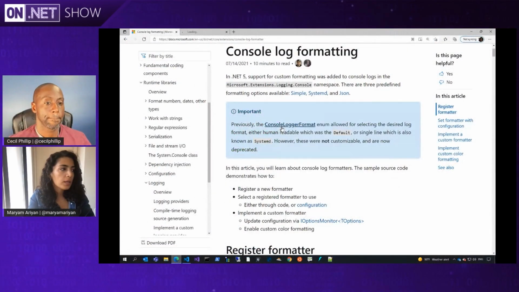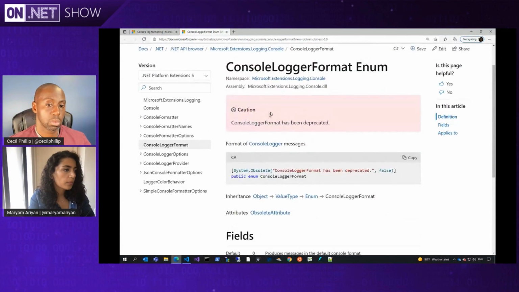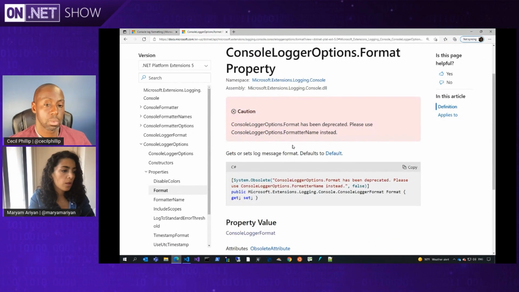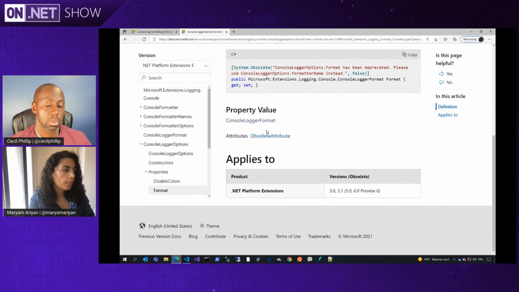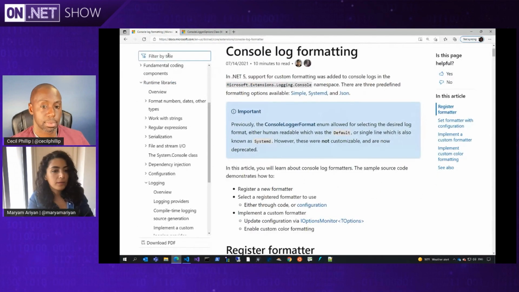And the naming, like AddSimpleConsole and AddSystemdConsole, is basically for those who were familiar with versions previous to 5.0. I'll show it in the docs page as well. We used to use ConsoleLogFormat, which I believe was deprecated, but there was this ConsoleLoggerOptions that happened to have a format of either Default or Systemd. So the namings are coming from there. Got it. Yeah, so exactly, found it right here. ConsoleLogFormat is in the same page right here.